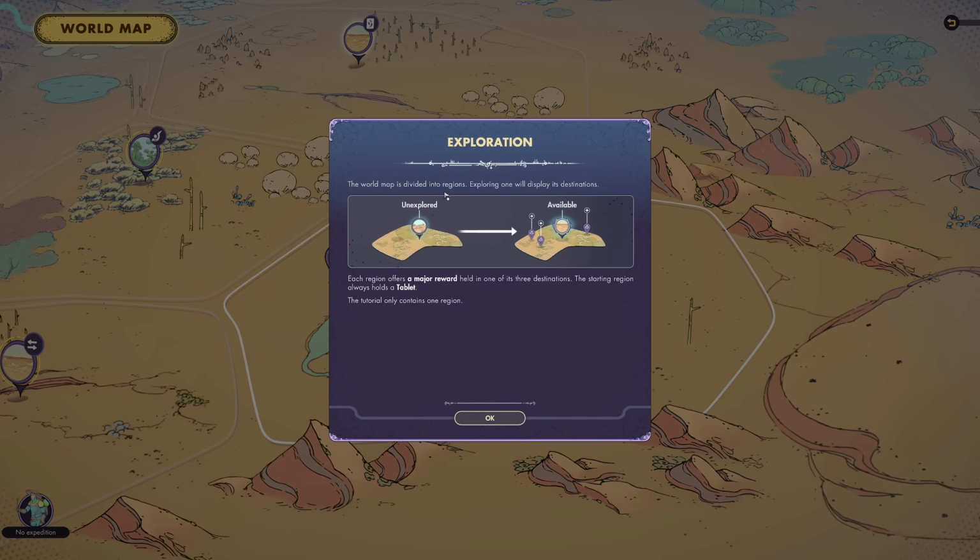The world map is divided into regions. Exploring one will display its destinations. Each region offers a major reward held in one of its 3 destinations. The starting region always holds a tablet. The tutorial only contains 1 region. Okay.